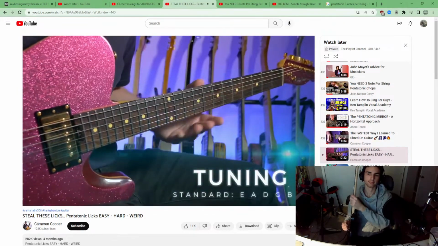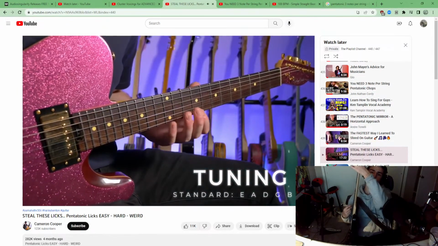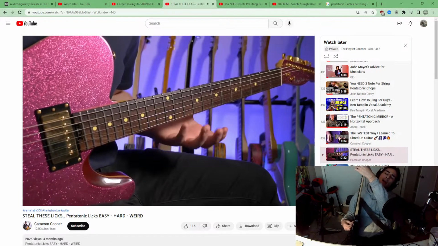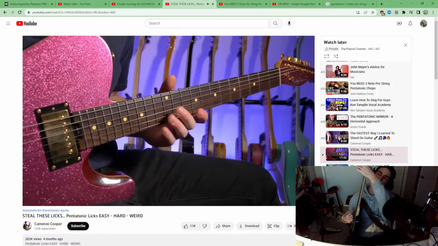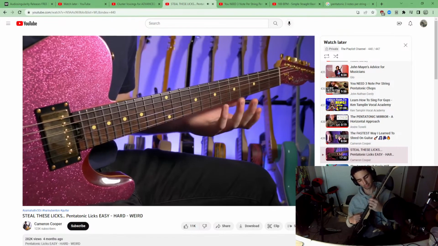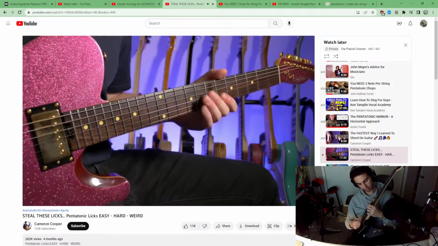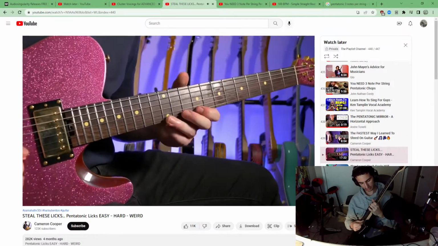For the majority of this lesson, I'm going to be staying within the same key so you can hear how each lick has a different impact. Once you've got them sussed in one position, all you would have to do is move them around to a key of your choosing. Let's start with just single notes. You could take the pentatonic scale as it is.